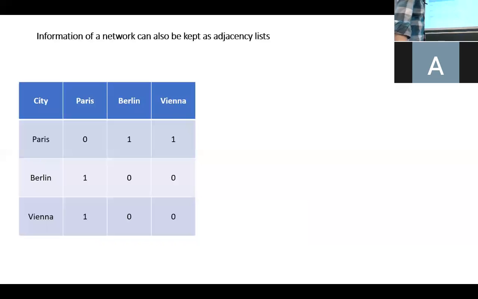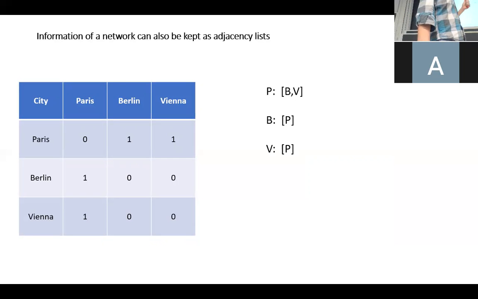store the information. So here we can introduce another way of keeping all the information of a network, that is the adjacency lists instead of a matrix. Here, what we keep is the connections that each node has. How many edges are in this network actually? 2, right? Paris is connected to Berlin, that is one edge. Paris is connected to Vienna, that is another edge. I have only 2 edges, right?